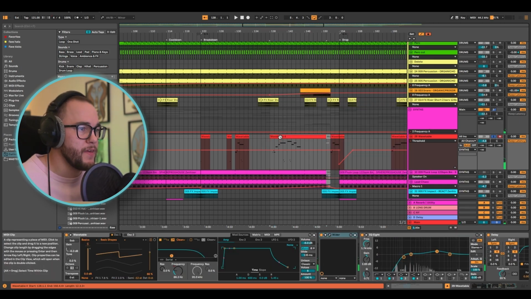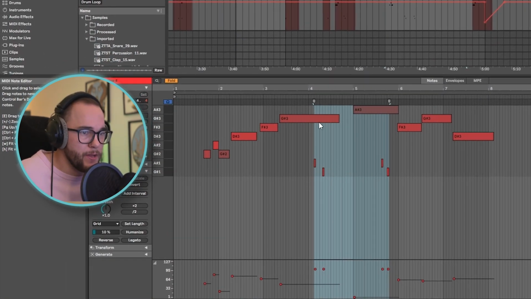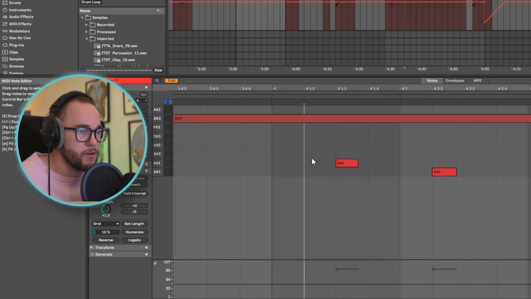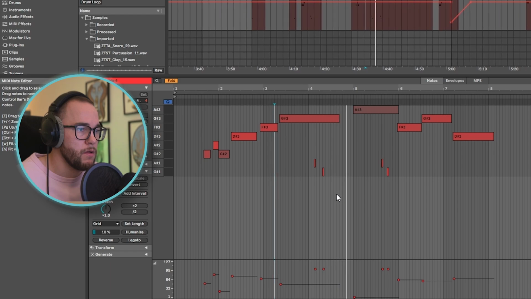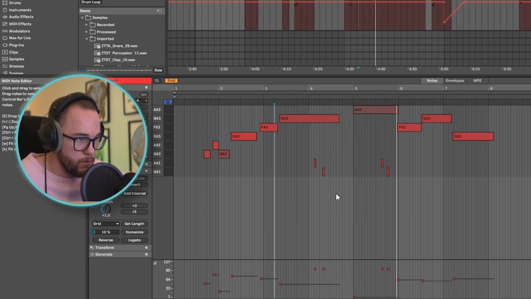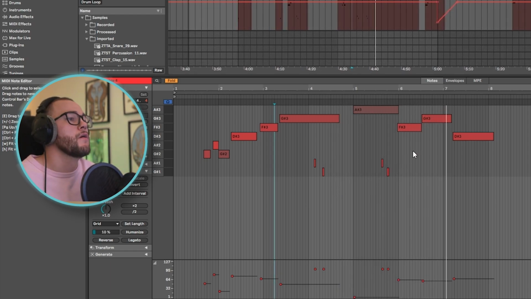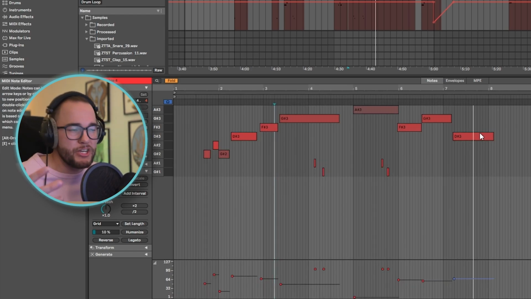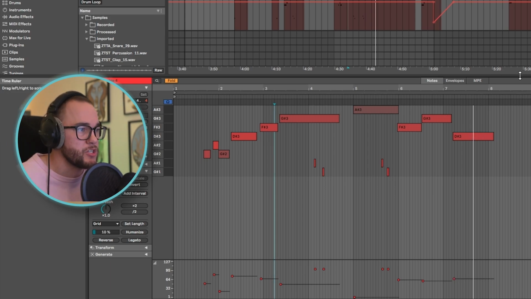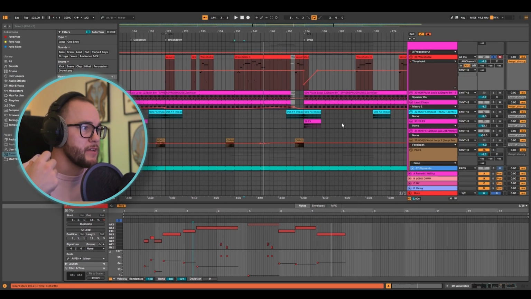And then what I did to make that kind of wafting is, instead of a pitch bend, I just added these little notes down here so that when it plays it, it tries to jump to those notes. And when the notes overlap, they blend into each other, they slide, but if there's a gap, they won't slide. So it's a combination of the gliding and the jump, the playing of the notes, that makes this lead very interesting as well. It gives it dynamics, it makes it unique, because not every note is playing the same.